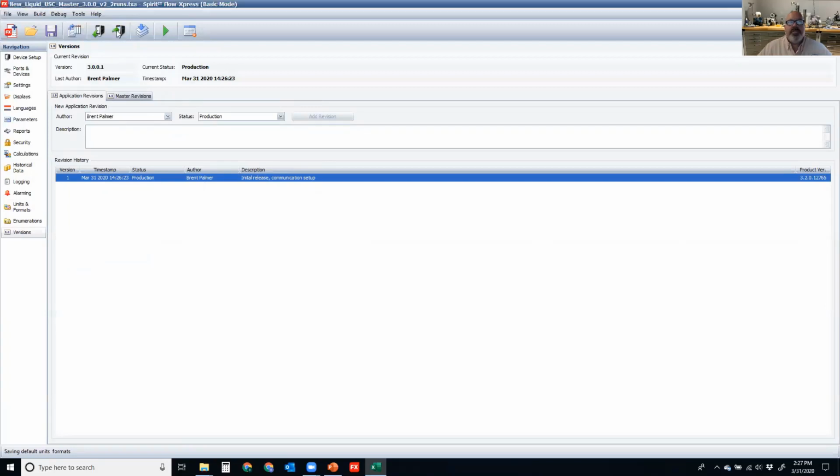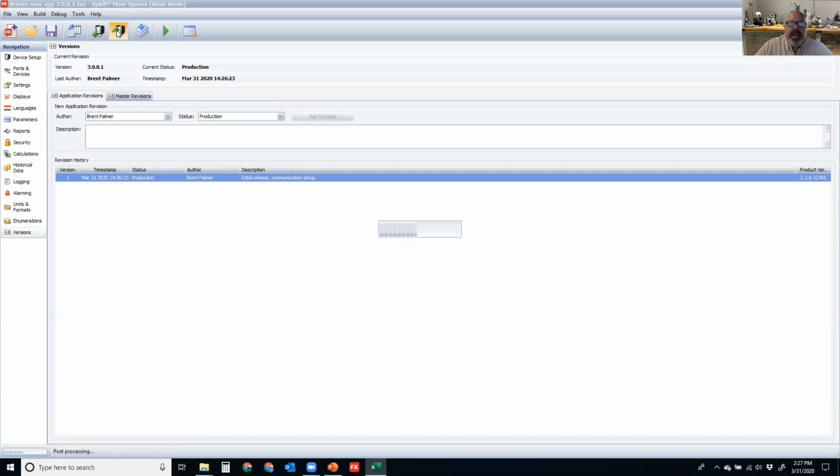When I'm ready, I can go ahead and upload this to the Flow computer by hitting the arrow that points to the Flow computer. So again, it's going to compile this application and look for any errors in the way that I've configured it. If there are any errors, it's not going to allow it to upload. It'll basically come back with an error list, and then I'll have to go through and start clearing those errors out to allow it to upload.